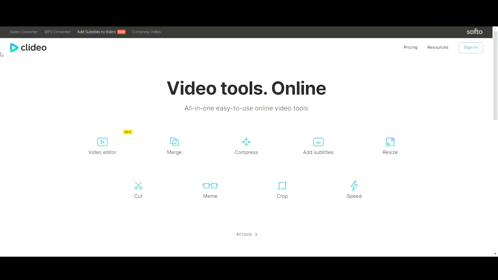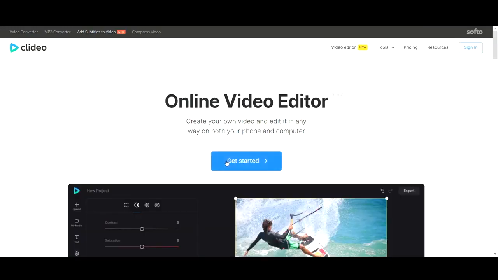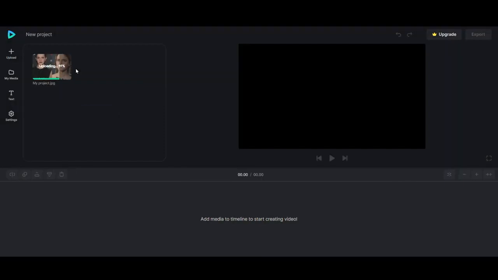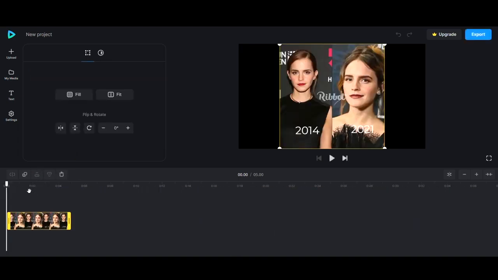Now go to this website, Clydo.com, and select Video Maker. Select Choose a file, and begin looking for the image we just made. They'll start processing and uploading the photos, after which they'll point us to this page so we may combine the individual photos into a single video. We can now merge the photographs and create a video with them.